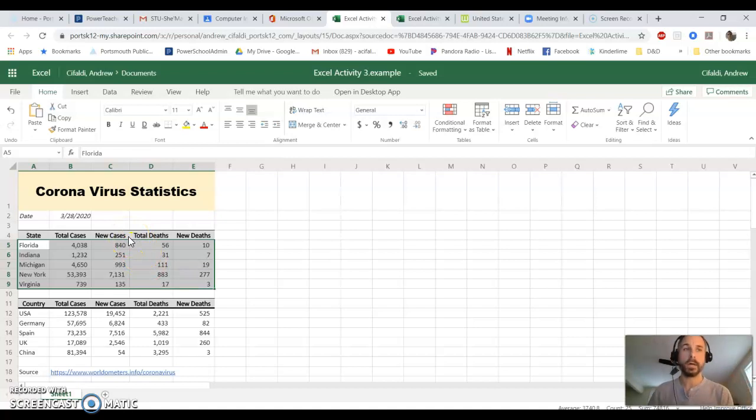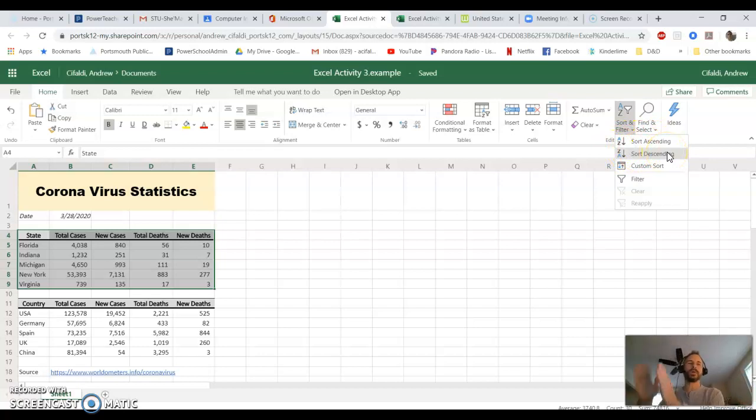We're going to do it another way. That's a quick sort option, but I'm going to show you something else. We're going to reselect the area, and make sure that it's selected. Notice I'm not selecting outside of this area at all. I'm going to go back to the sort and filter. Now these two options, sort ascending and sort descending, are quick options, and they're always going to sort by the leftmost column. In this case, it would be by state.